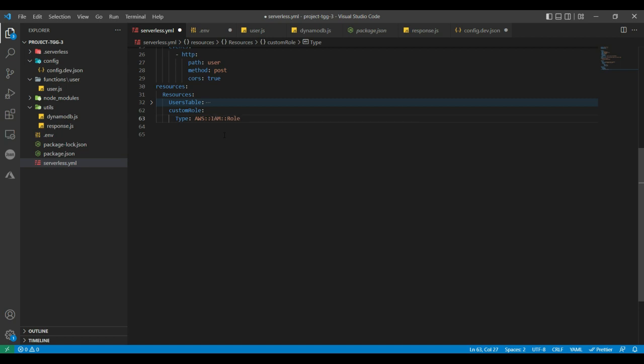And then, like all the types, it will have some properties. I don't want to do a lot of typing here, so I'm just going to copy few attributes under properties section. So the first thing we need here is the path. And then we need to name our role. Now I'm just going to name my role as mycust role dash and then the environment that we are in.